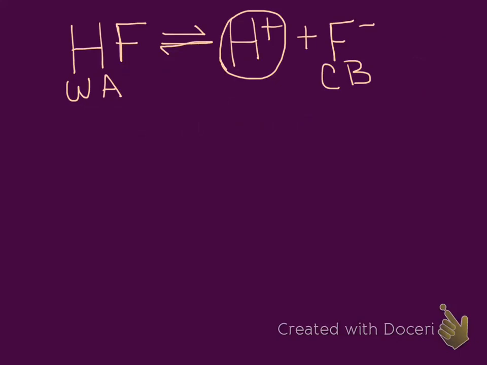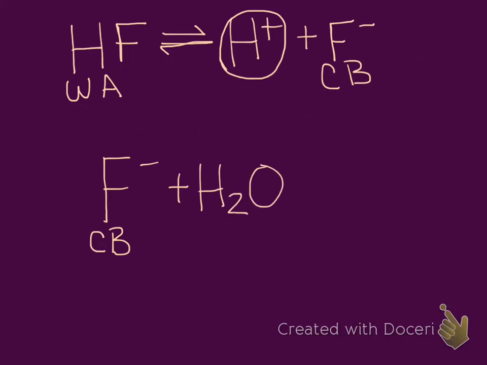So if I add acid to one, it'll form the HF. If I add base to that, it'll form the conjugate base. So they go together. All right, why would we call this a conjugate base? Well, if we take F-, and we'll talk about how we could actually get F- in a second, but let's say we have F-, and we add this to water. Now, because this is a base, we always have to add water. We always have to add water to weak bases.